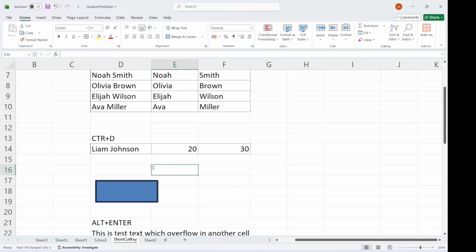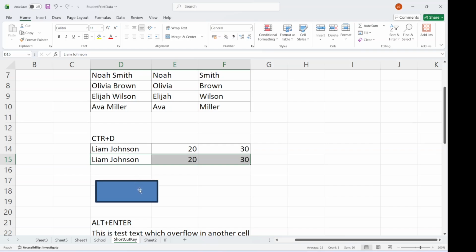So I select all the cells which are filled in the upper cells. Now I press Control D from the keyboard.